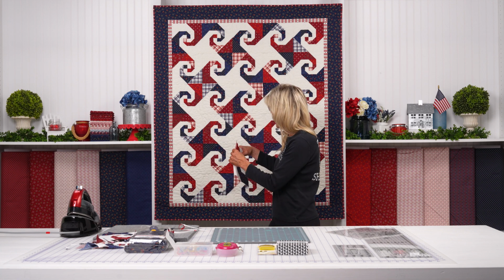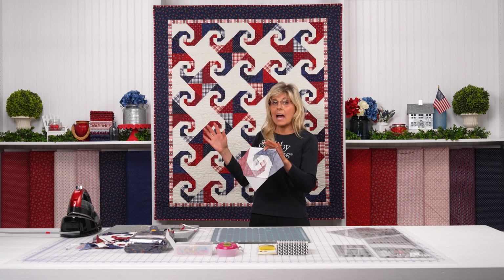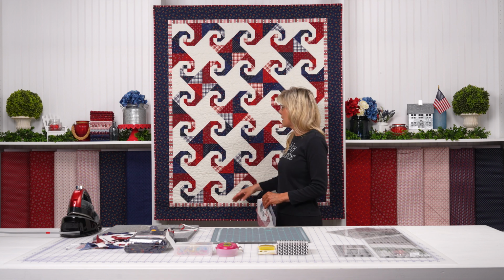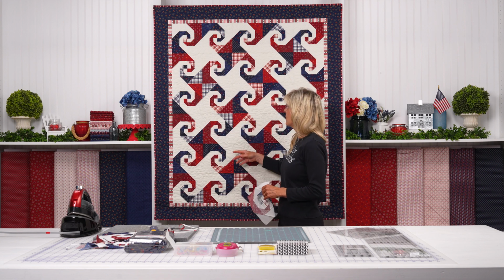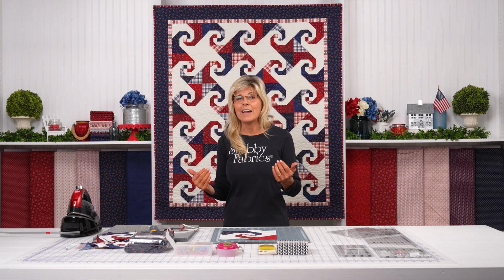So now that we have our block done, now it's just a matter of positioning them. This is great to lay out on a design wall. You can follow exactly what we did, or maybe change up your fabrics to be where you want them to be located. But now this is just a matter of sewing rows together, adding an inner border and outer border. Easy, right? The work seemed so difficult, but with the trim tool, you can see that even a beginner can have a really easy time with this quilt. And hey, even as a more experienced quilter, I like an easy quilt now and again where a tool helps me just relax and just enjoy the process of the amazing engineering of the Creative Grid tool.